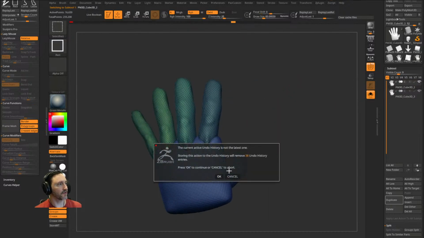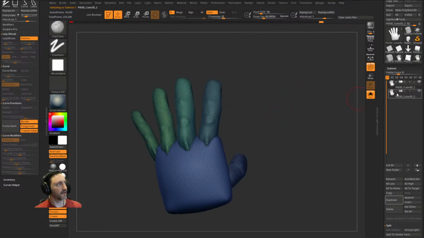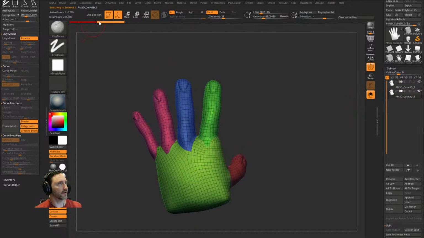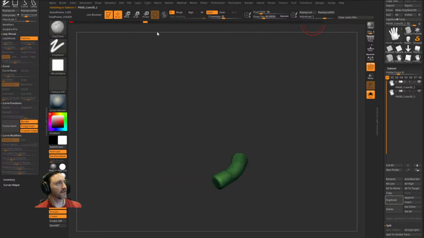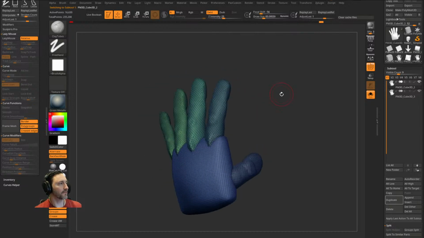I can roll back my undo history, say, okay. So now I've got two separate subtools, one with no history, but with the vertices where I want them. And then I've got this one that has undo history that I can go through, and I can grab another point, any point along that undo history path. I don't have a great answer for that one. Sorry.